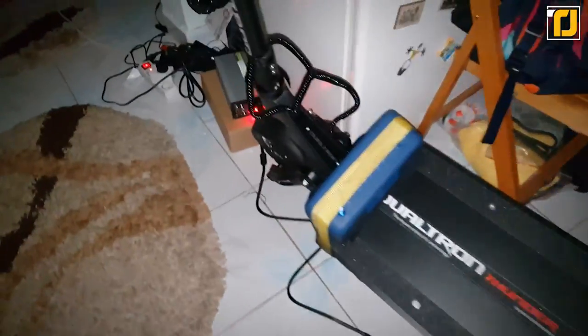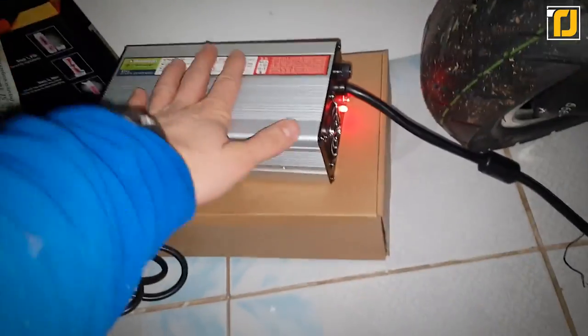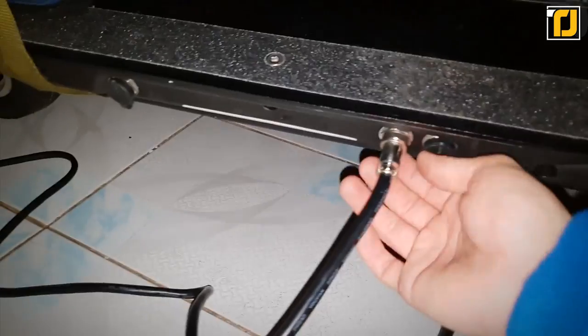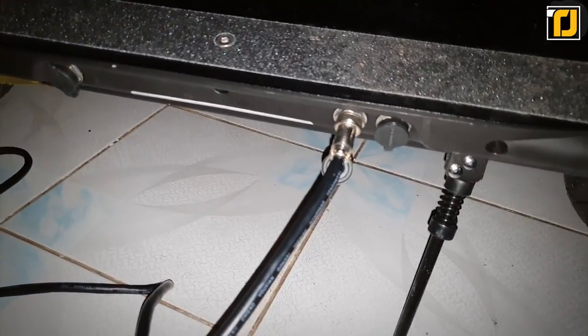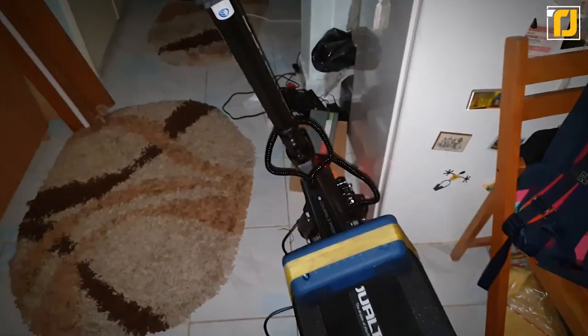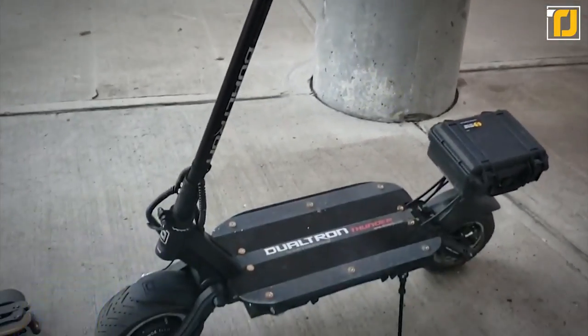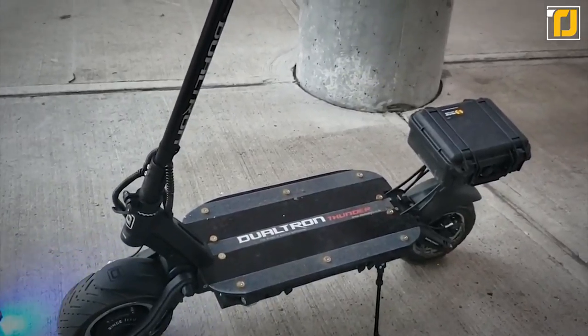A 60-volt lithium-ion battery provides all the power you need to undertake journeys up to 75 miles away on a single charge. And you'll be able to get back into the action in as little as 5.3 hours by taking advantage of the quick charger option. With all of that technology packed into this incredible package, there's a reason why we saved this one till last. And that's top 10 fastest electric scooters.